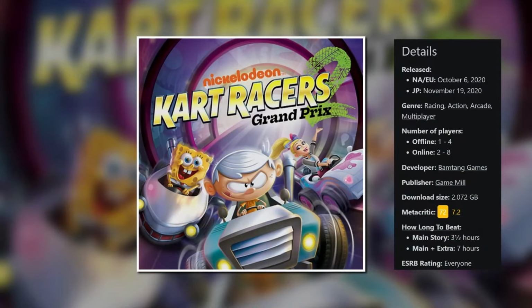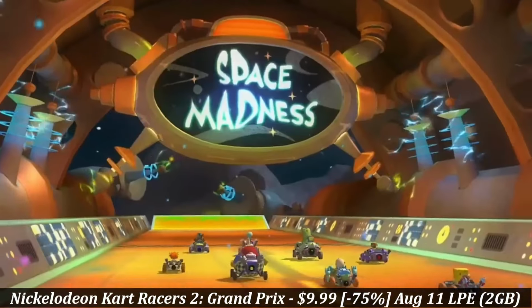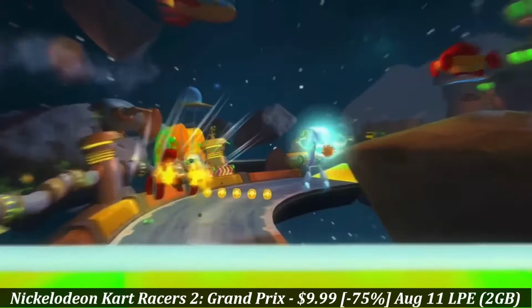Next up, we have Nickelodeon Kart Racers 2 Grand Prix. This is a multiplayer kart racer similar to Mario Kart 8, only this time with characters from popular shows from Nick and Nick Jr. It has a roughly 2GB download and offers tons of replayability, of course, plus it has both local and online modes, which is a must in these kart racers in my opinion. There are plenty of racers and tracks, cool weapons and maneuvers, and right now you can pick it up at a new low of just $9.99, marked down 75% until the 11th.